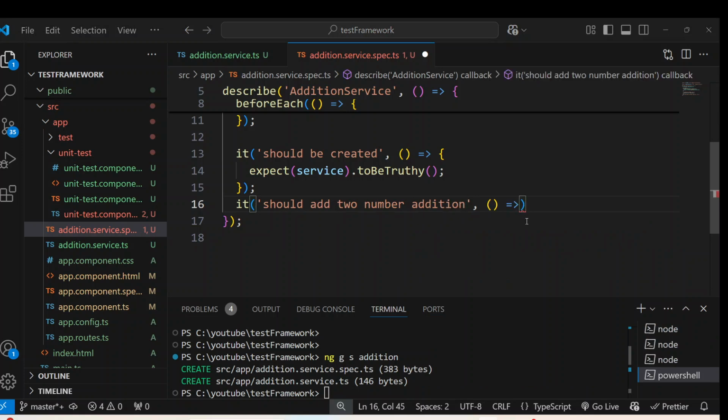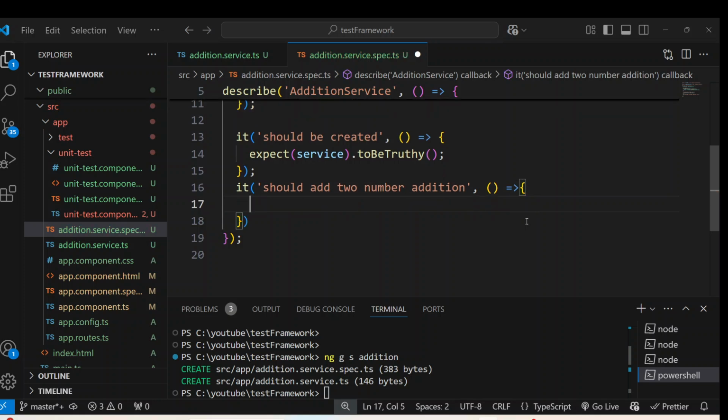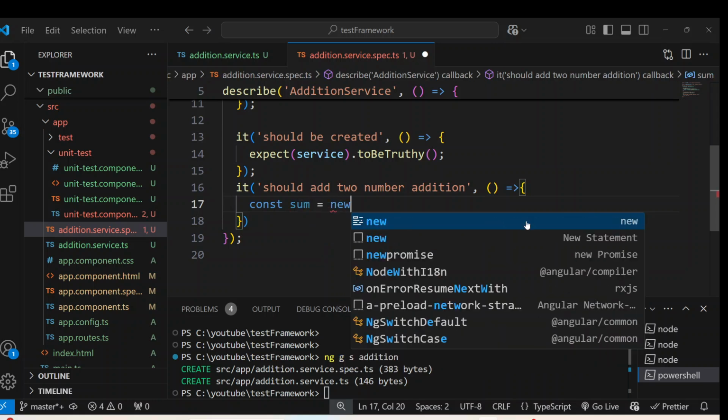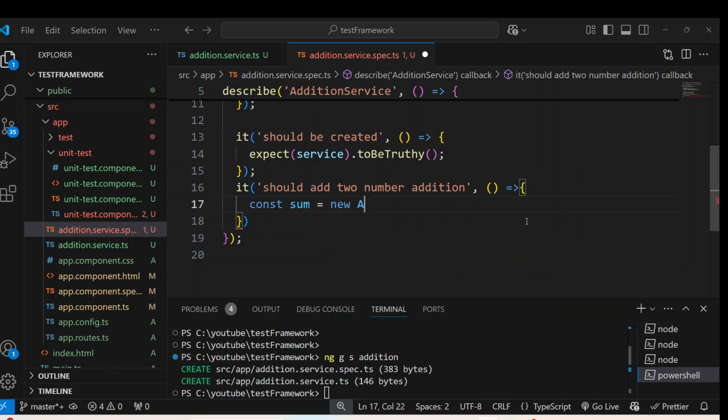So that we know what we created this for. Here we are going to create a const sum equal to new AdditionService, the service name. We are just going to create the object for that.